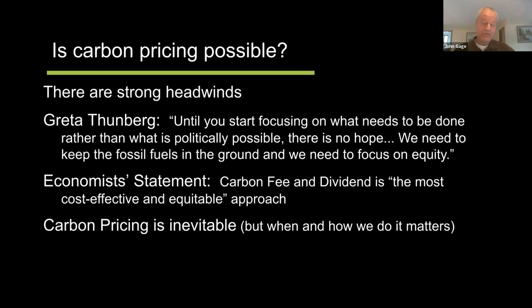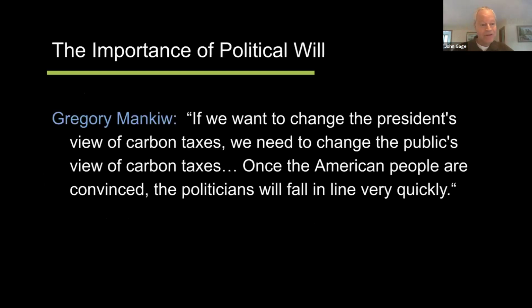Our trading partners are increasing their prices. The EU is at $80 per ton of CO2 now. Canada is using carbon fee and dividend at about $60 per ton now, and they'll be at $135 per ton in 2030. So we need this policy, but there's a political feasibility problem. That's all it is, and that's where we come in, each of us.